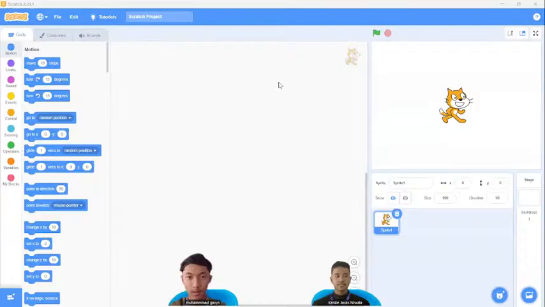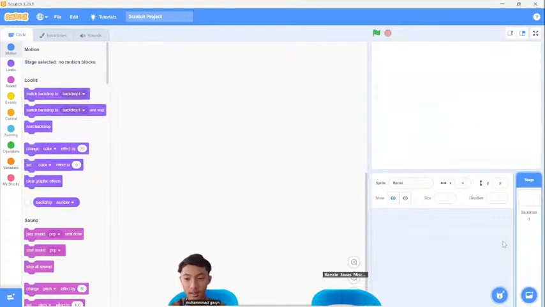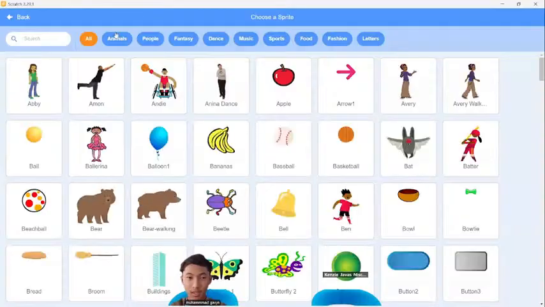Okay. First, to make a catching fruit game, we need to delete this sprite. And then we type sprite in here.